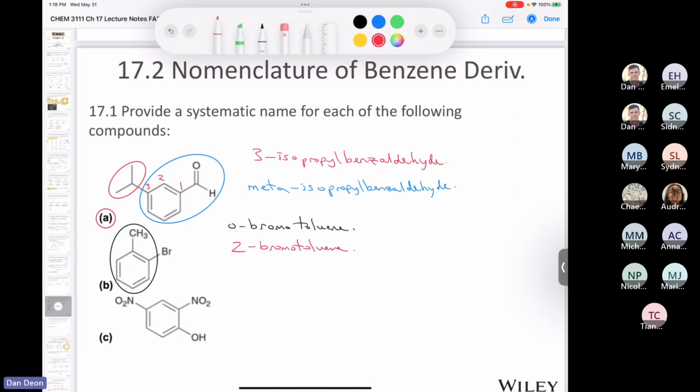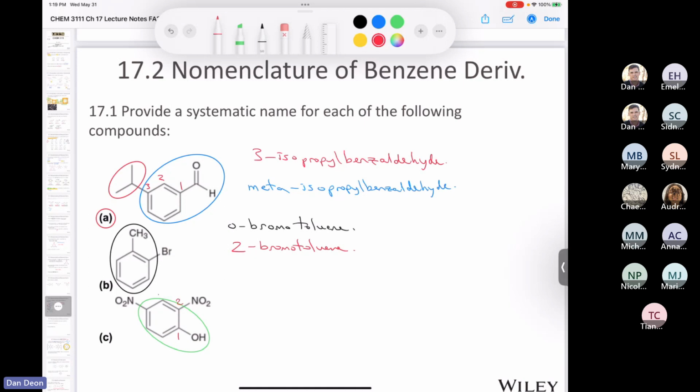The very last one. No, we can't because it's tri-substituted. Could anybody tell me what the parent is in this one? What would our parent be in this guy? Yeah, thanks, Nicole. Absolutely, yes, it's a phenol. Perfect, Sydney. Absolutely, everybody's 100% correct. Would I number starting from the hydroxyl group? Would I go clockwise or counterclockwise in this case? Yes, you're all 100% correct, right?